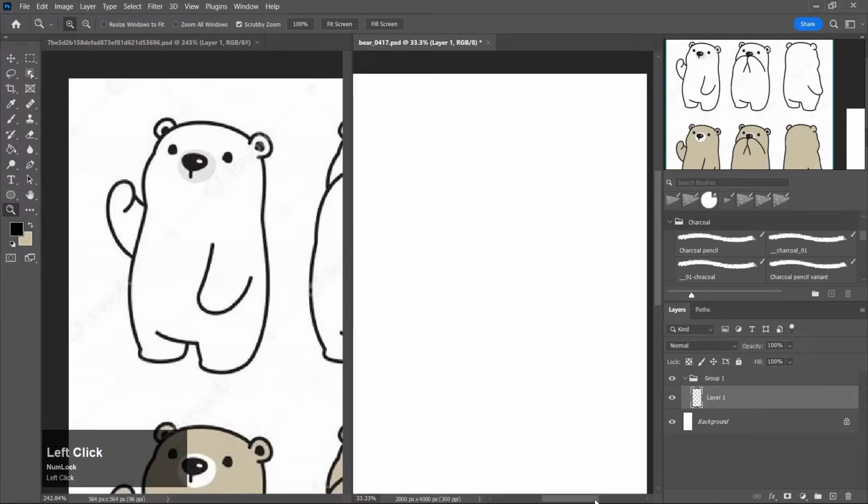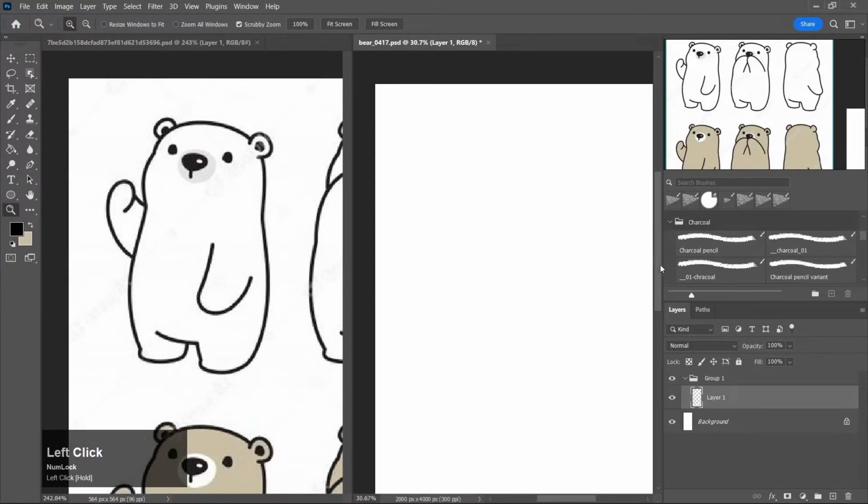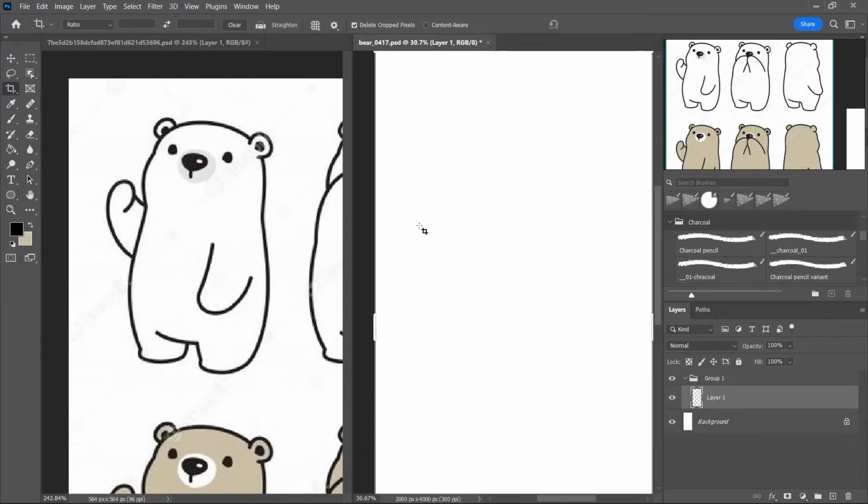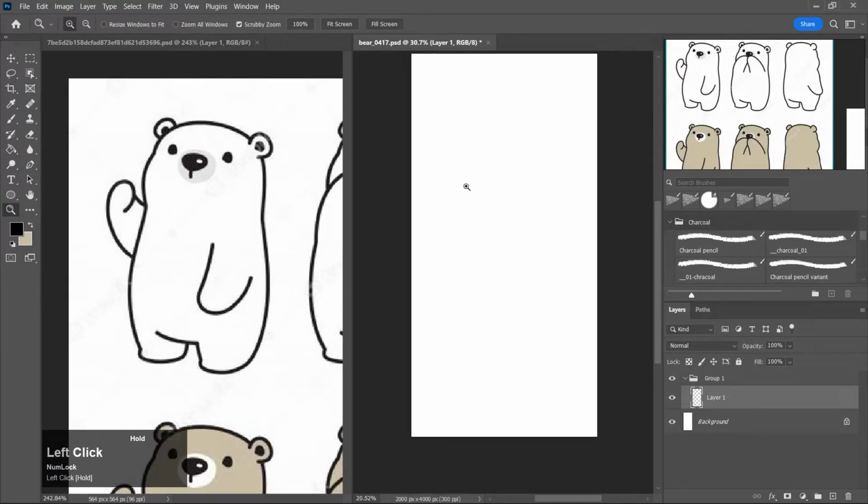Even if you just set it at first, you can always change it. And another tool to change the size of canvas is the crop tool here in the toolbar. Just do it manually. You can just drag it.